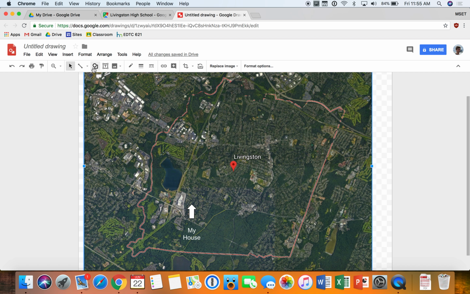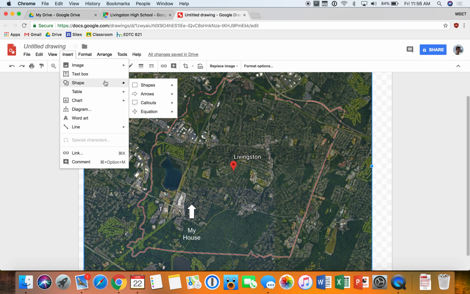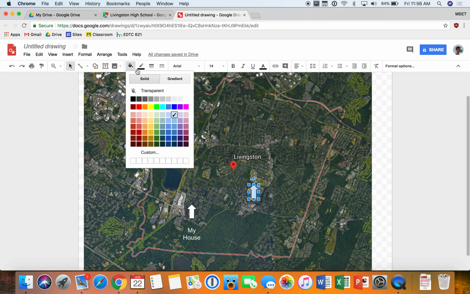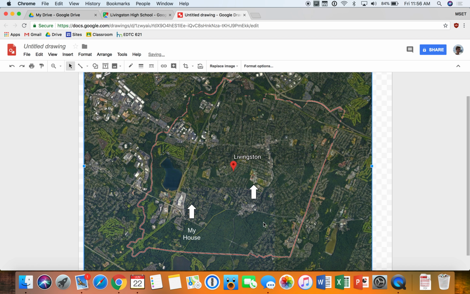So what I'll do is insert another arrow, an up arrow. And when I'm dragging, it gives you those lines, which lets you know that you're making something that's the same size as the one you already made, which is pretty cool. Drag that up. There we go. Change to white. Cool.